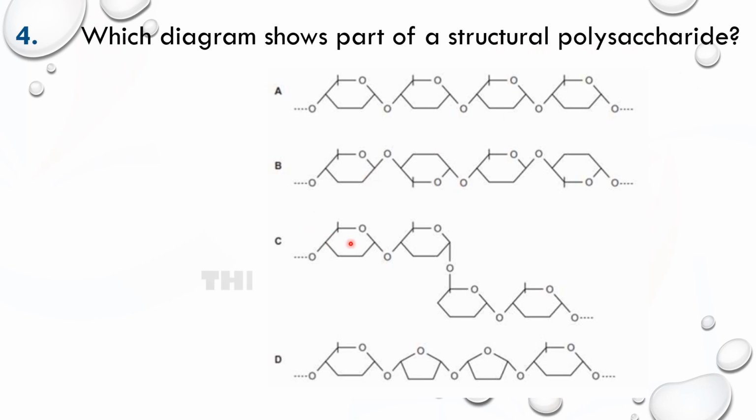Okay, let's look at this. This doesn't look like cellulose. This is branched. This looks like maybe amylopectin or glycogen because they are branched. It doesn't look like cellulose because this is made up of two different monomers. Cellulose is a structural polysaccharide because it provides support to the cell wall. It's only made up of beta glucose. And how do we know? There's always rotation.